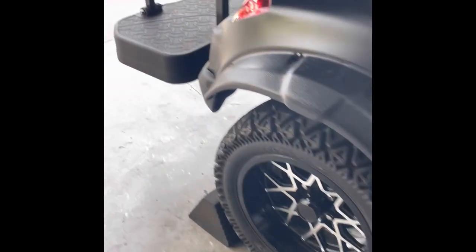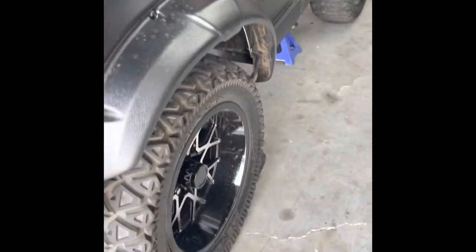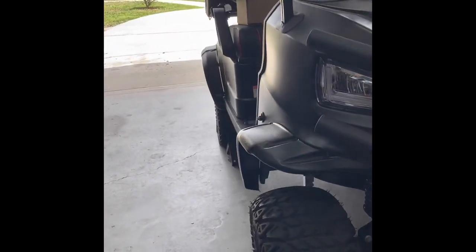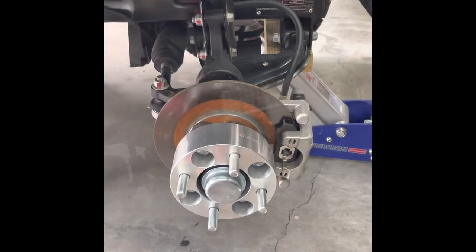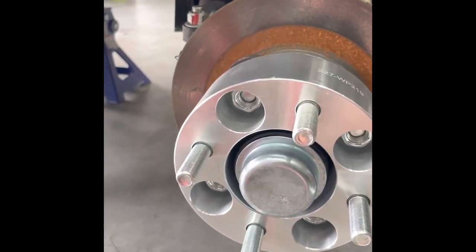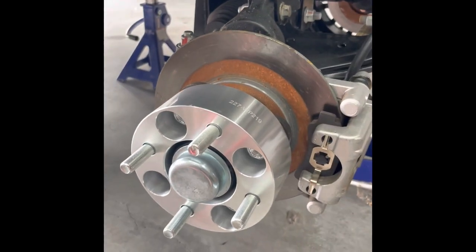Here's the look of where the wheels are now without spacers — I'll do a follow-up when everything's done to see the difference. Here you go — this is what it looks like when it's on. It bolts right in on the inside, all four bolts, and then you use these lug nuts for the outside.